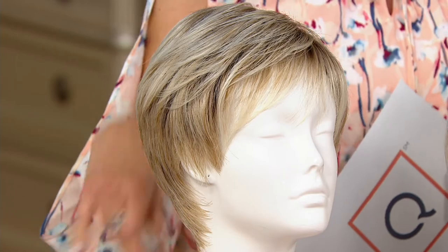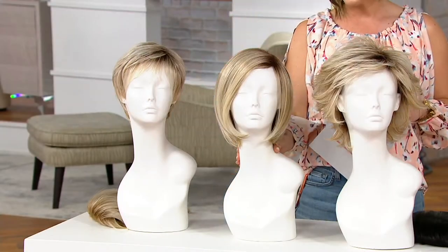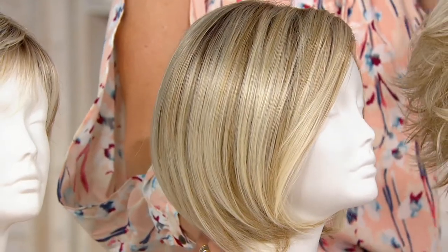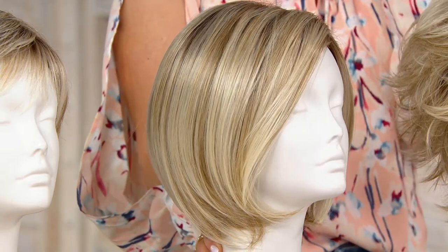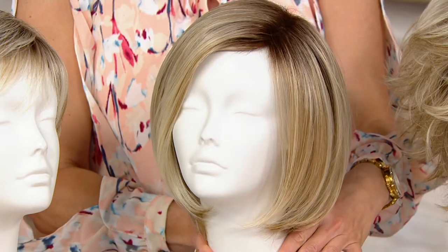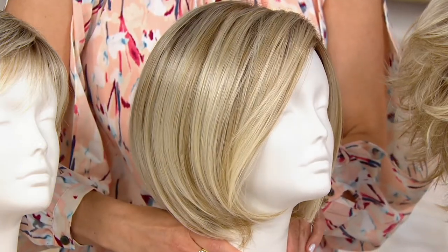This is a precision cut haircut that you would normally need to get fixed up and trimmed about every four weeks. Not anymore — you can just pop this wig on. The one I'm wearing is the Finishing Touch Bob. I've actually had this haircut before in real life, but it was hard to maintain, hard to keep the hair going in the right direction. My hair and humidity are not friends, and you'll see that from my before and after.